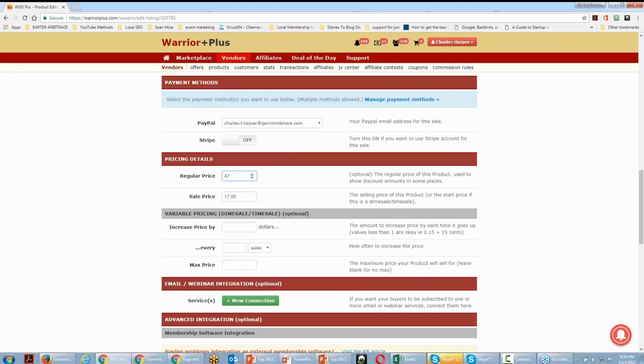Basically, a dime sale is when you determine how much each sale is going to cause the price to rise by. So in other words, we could say that the regular price is going to be $47. The sale price is going to start at $17, and it's going to increase by, let's say, a penny with every one sale, right? And we can say, well, we don't want it to go any higher than $17.95. So in other words, during the launch, we only want the price to go to $17.95, but we want to do something to encourage people, not in a scarcity way, but in a way that's in their best interest. So it's in your best interest, if you don't want to pay the rising price, to get it now, right?